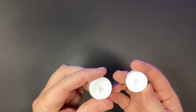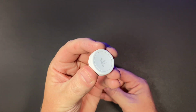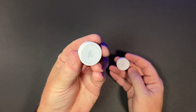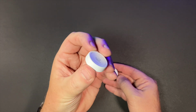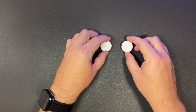These buttons, while easy to use and easy to set up, are just not intuitive. Sure, you can put stickers on them to identify what they control, but walking up to this button, you have no idea what the press does, let alone double press or even the long press. Which means if you live in a smart home with other people, it's going to be a new workflow for interacting with your home. And if you do it wrong, the other people are not going to improve.